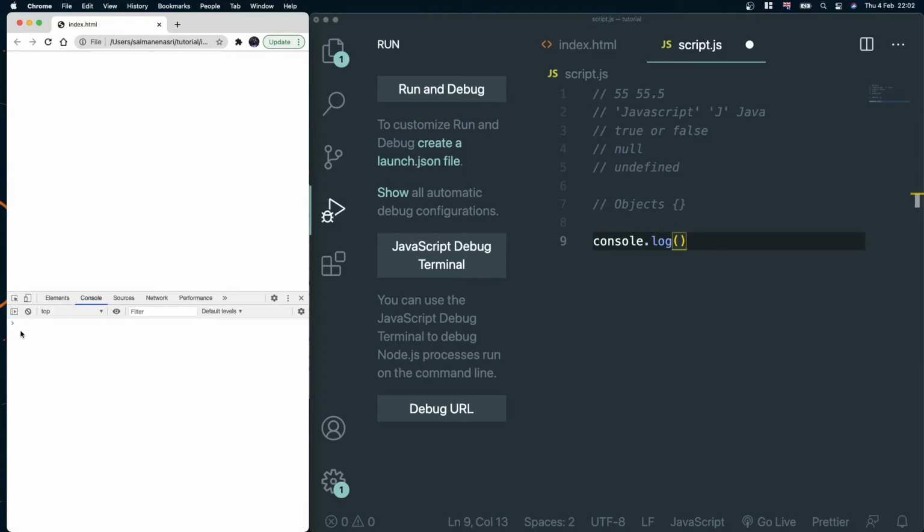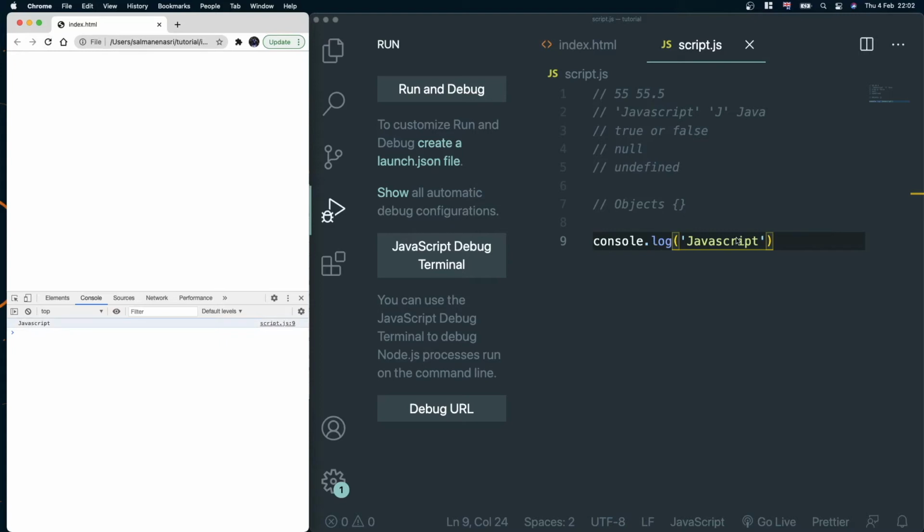So let's say we console log something here. We want to console log "JavaScript" as we used in our previous example, and you want to save this in VS Code. Then you refresh your HTML page. Then it appears here, JavaScript.